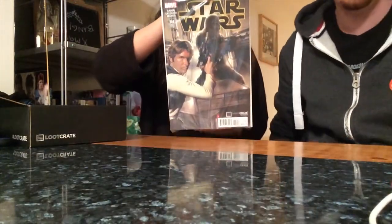And finally, quite often they have exclusive comic books from big franchises. This month's is Star Wars! Is this tying in with the new movie? It's got Han Solo and Chewie on the front. It's a comic specifically for loot craters - the cover art has them with what looks like metal loot crate boxes. They're actually delivering intergalactic loot crates! That's how they get them to the UK - in the Millennium Falcon. That would explain the Chewbacca hair on the outside.